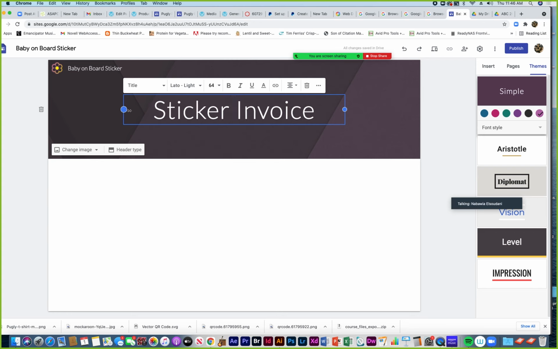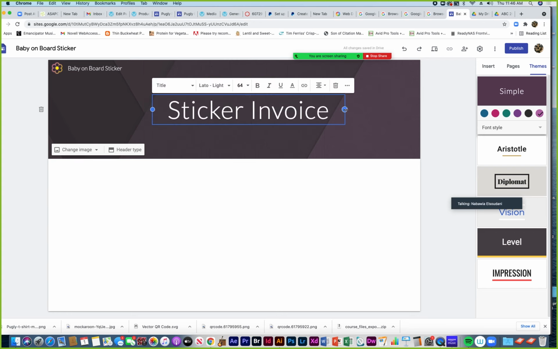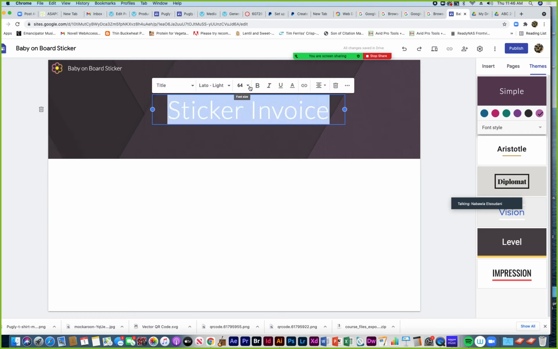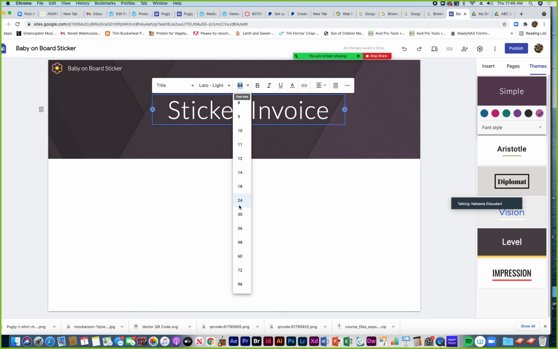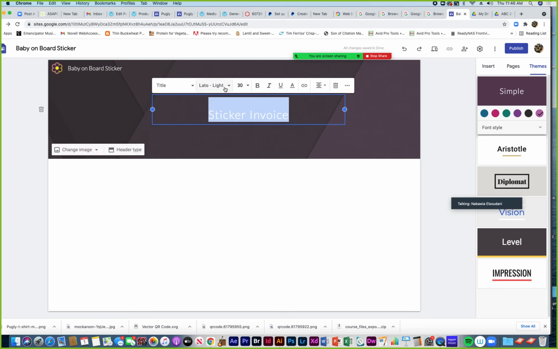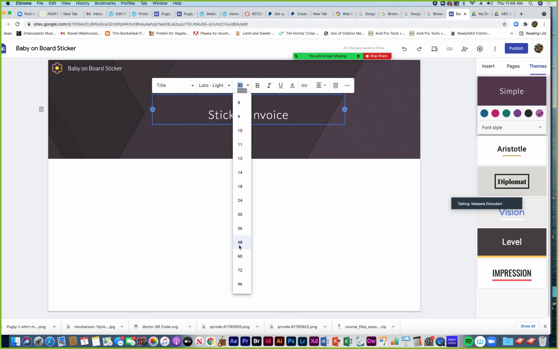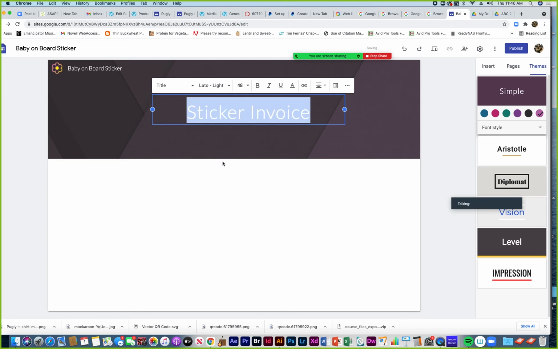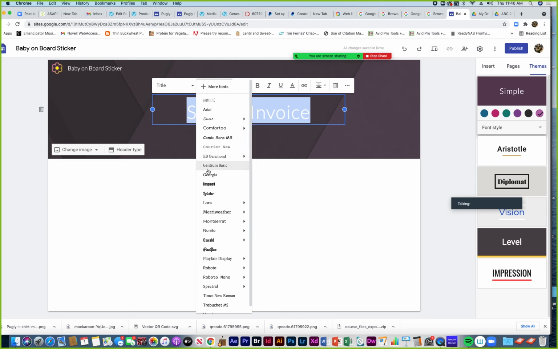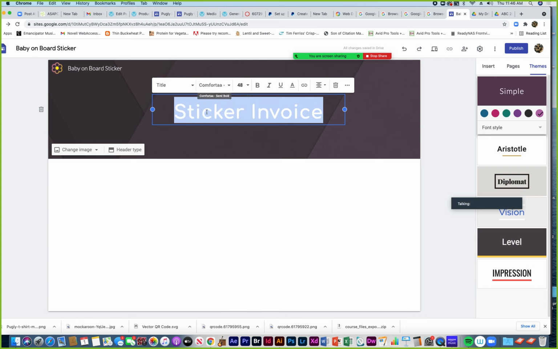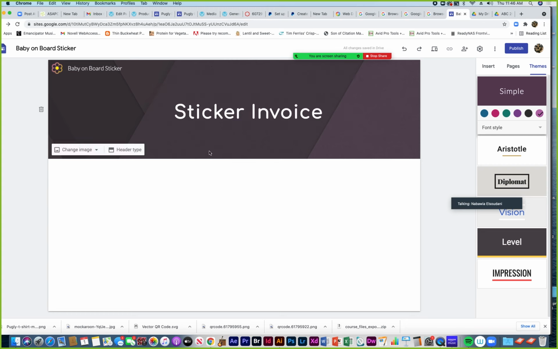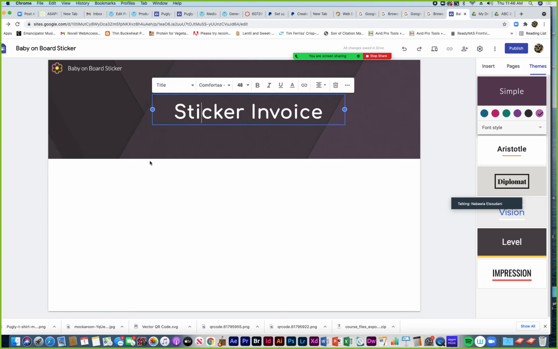And then you could change the size and the style of this, or you can highlight the text and change the font size if you want. It could be fairly large. You can change the way the font looks and everything, give it a consistent look.